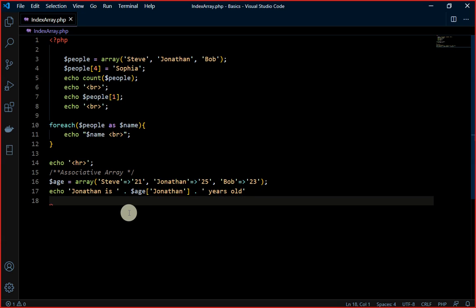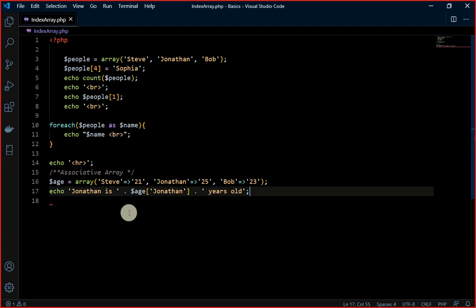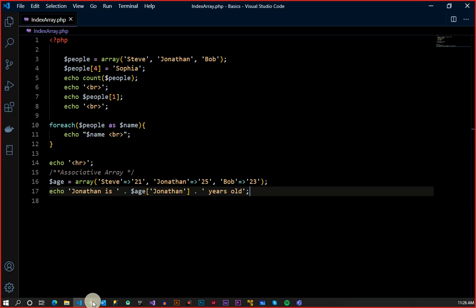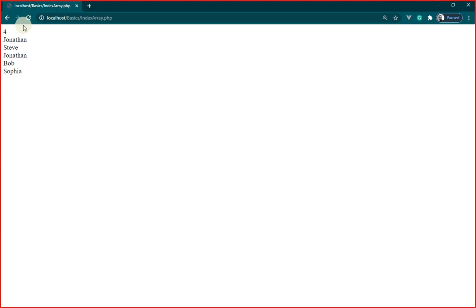You see, now instead of passing the index, we pass the named index. So this is more of a named index. If we go back here and reload, we can see that Jonathan is 25 years old.